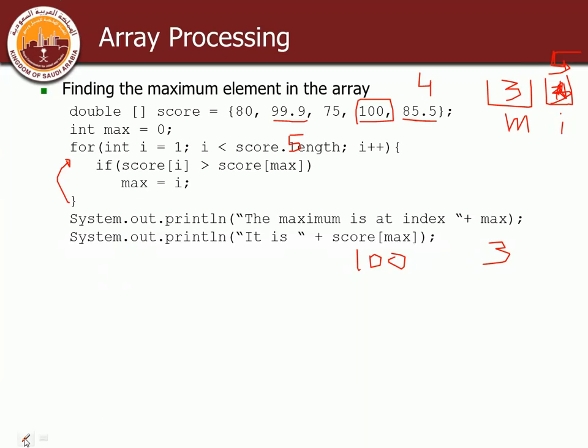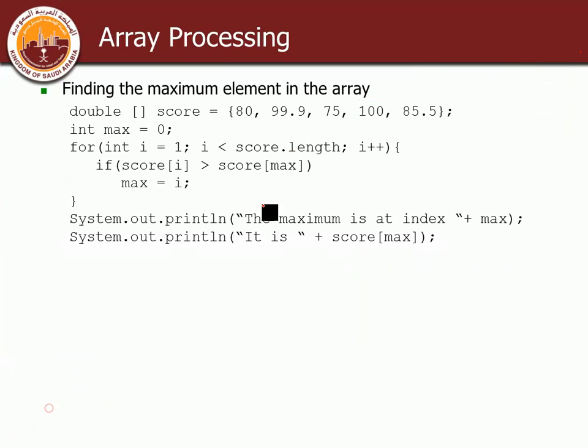So you can go from left to right or right to left, you just need to set your conditions. The first thing is you start somewhere. You assume that the maximum is one of them. You take one of those and say, I'm saying this is the maximum, and I'm going to compare with the rest. If it's really the maximum, it will stay the maximum. For example, if it was 800, is this one greater than this one? No. This one greater than this one? No, no, no. So it will stay the maximum.